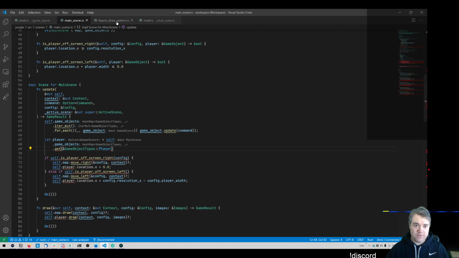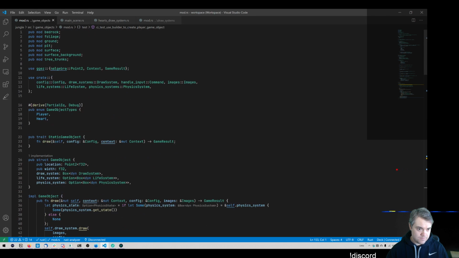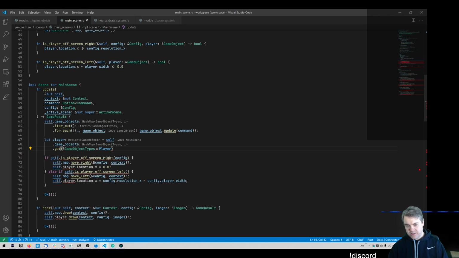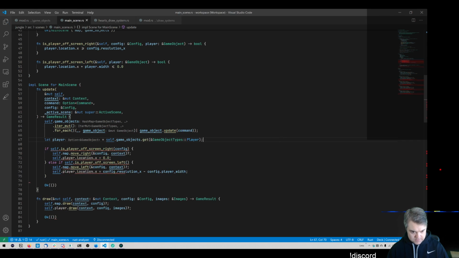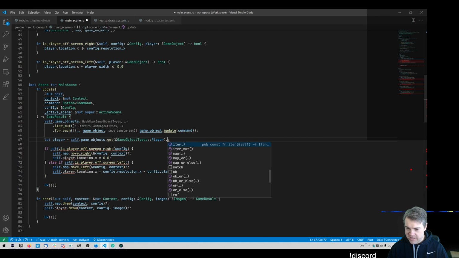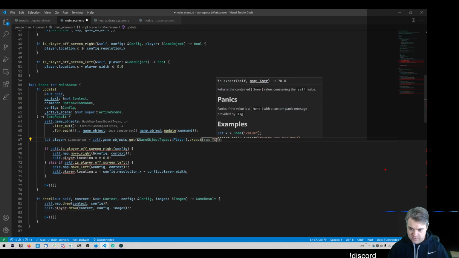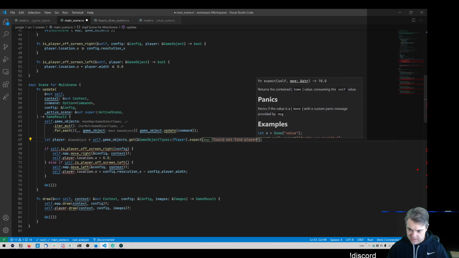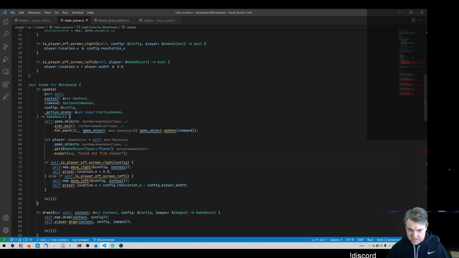Okay, so I need to derive those in here. Then you work. Okay, got it. So that gives me the option of this. And we can go ahead and expect this. Could not find player. Because it shouldn't be possible not to find the player for this.